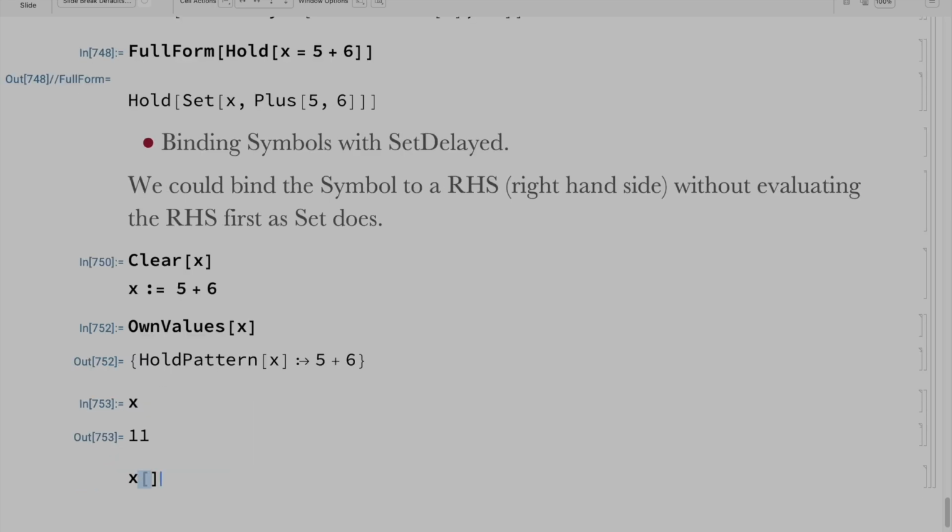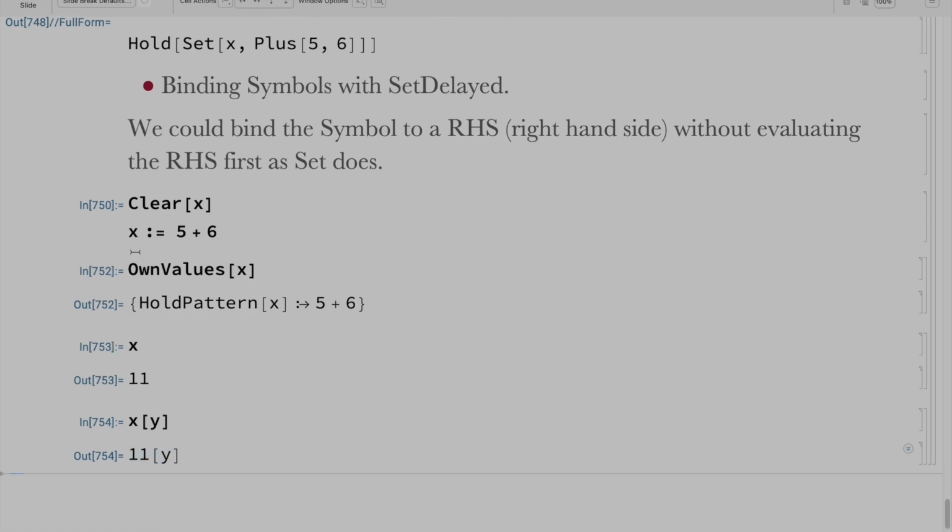I could say X, Y. I can build an M-expression. When I then do shift enter, I get 11 Y. I mean, that doesn't mean anything. It's just an M-expression. An M-expression doesn't always have to have a meaning. You decide what it means, right? This is a valid M-expression. And it sees that there's an X there, so it decides to substitute that X with 11. So we have an M-expression at the output that has a head of 11.